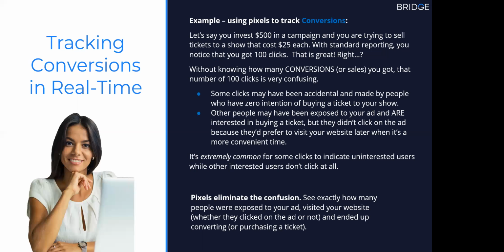If you set up a pixel, all of this confusion goes away. With the help of a pixel, you'll be able to see exactly how many people were exposed to your ad, visited your website, whether they clicked on the ad or not, and ended up converting or purchasing a ticket. This is the biggest benefit of a conversion pixel. Knowing how many people converted will allow you to understand exactly what your return on investment is with the campaign.